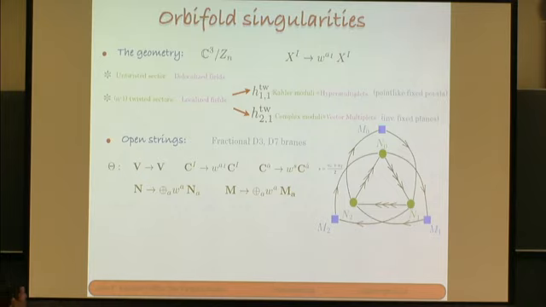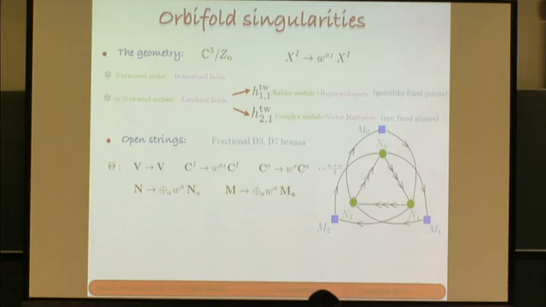Then how do you find the spectrum? You have two types of actions of the orbifold group. One is on the Chan-Paton index, which simply says how the branes transform. And the other is the transformation in space-time. For example, vectors do not transform under the rotations in Z3. The chiral multiplets transform with some phase. And the D3-D7 open strings transform as a spinor. Therefore, for example, if you have a D7 brane along the 1-2 direction, this transforms with a phase which goes like a1 plus a2 over 2. So you have these simple rules.